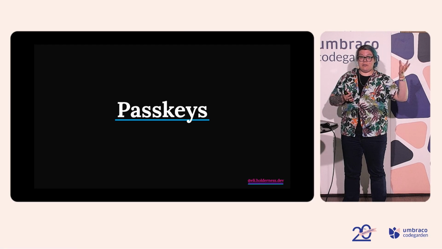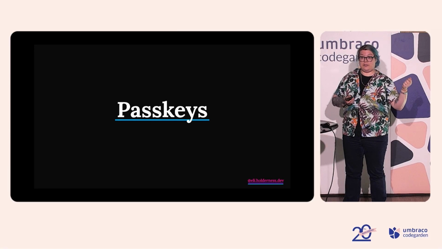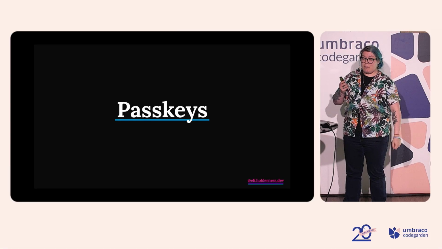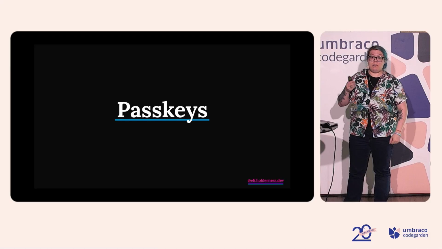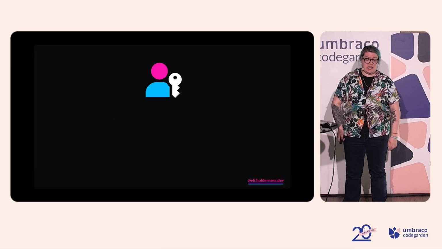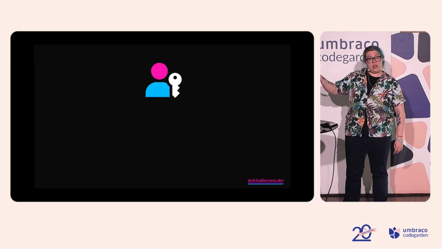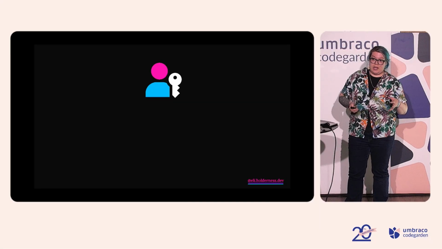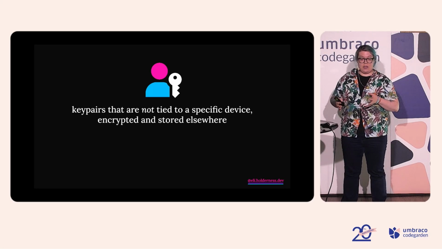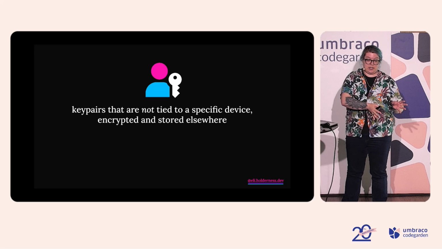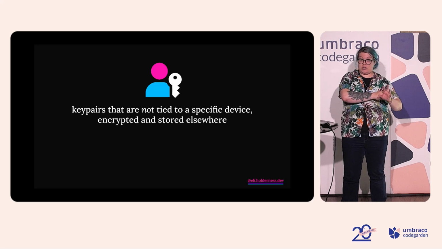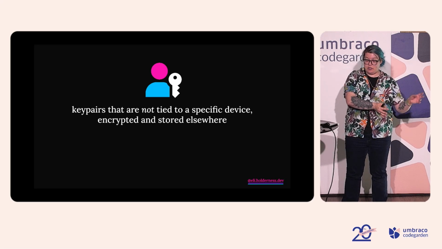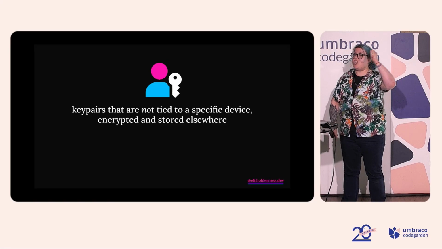With hardware tokens, much as I love them, they are tied to a physical device which is very losable. Passkeys are an attempt to mitigate that. And what a passkey is, and this is the passkey symbol, I put it in my slide's theme colors because I'm fancy. What passkeys are is they are a public-private key pair that is not tied to a specific device, that's encrypted with something else that you use to do encryption, and stored somewhere.